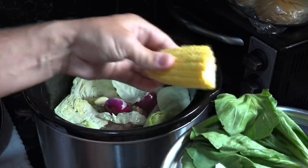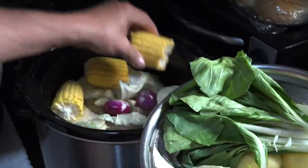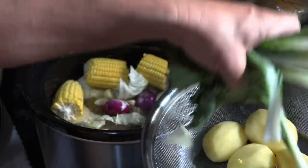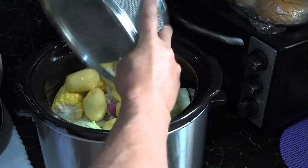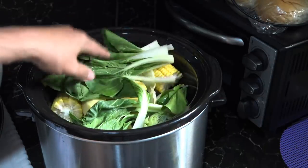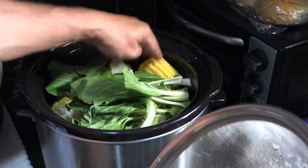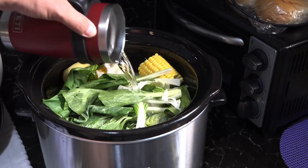Look at there, got some ears of corn. Oh, yeah, that's good looking corn, folks. All right, got potatoes. 1, 2, 3, 4, 5 potatoes. And I'll lay the greens on top. Get a little color to it. Look at that. Put that one more Yeti cup of water in there.